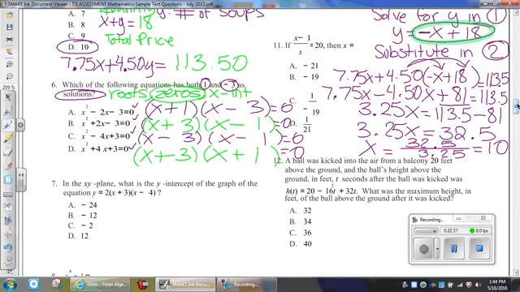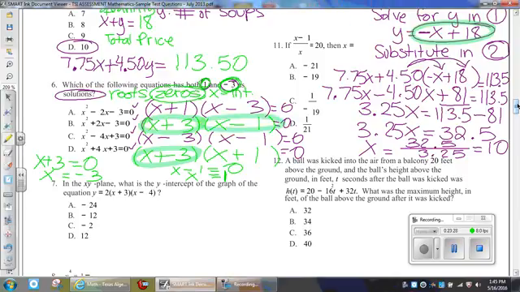Not imaginary ones. X-intercepts. Okay, so now from here, we can take each factor and equal it to 0 and then solve for x. So just by looking at the factors, if I take x plus 3 equal to 0, then x will equal what? -3. And that's what we need, right? So far, this one will work, and this one. But now we need the other 0 to be +1. So what factor do I need to make that happen? X minus 1. So x minus 1 equals 0. So therefore, x equals +1. And so that one will be here. So that's the correct answer.